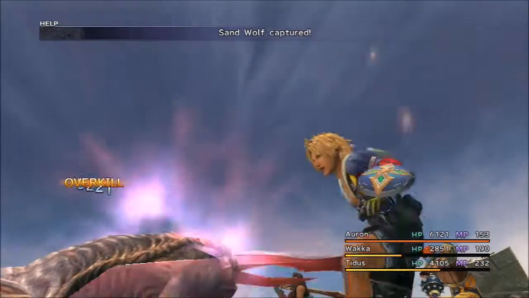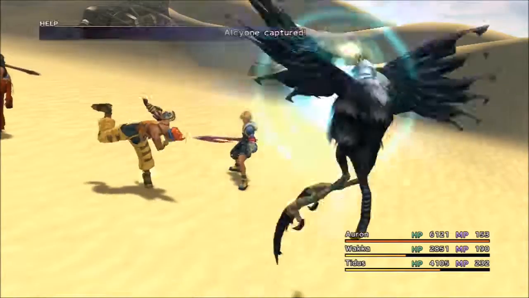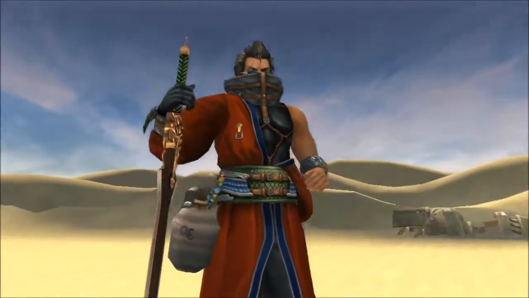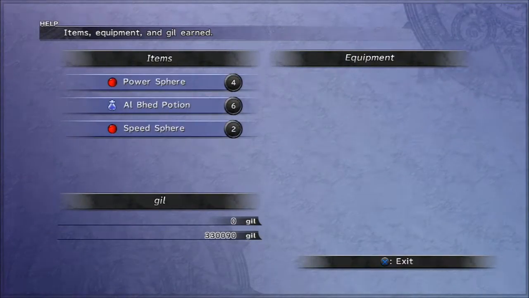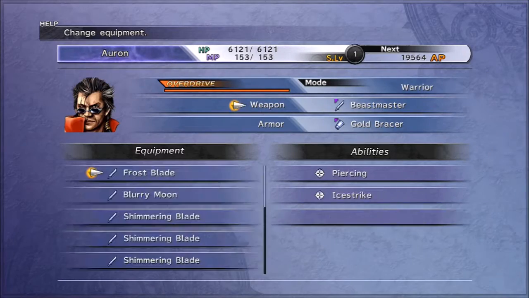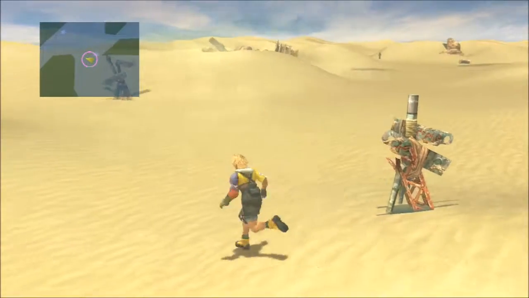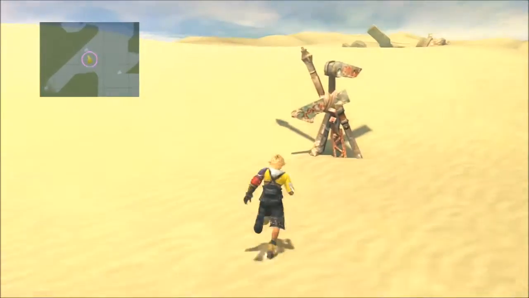Let's take you down. So this is a section definitely where no encounters will come in handy. Hence the reason why I brought no encounters with us. No captures. So by all means, for this section, I'm very tempted actually. Yeah, you know what? Screw it. I will use my Shimmering Blade. So now we should be able to run around freely and look for these catchers.